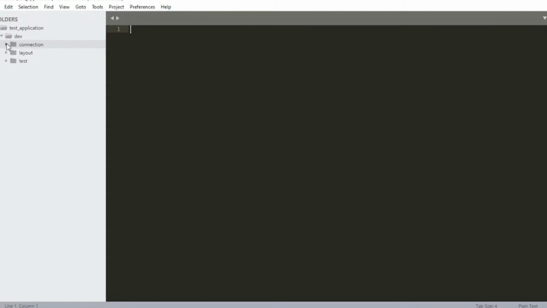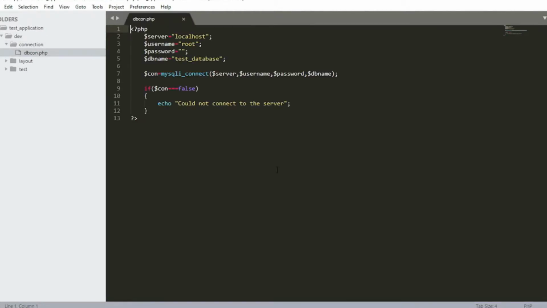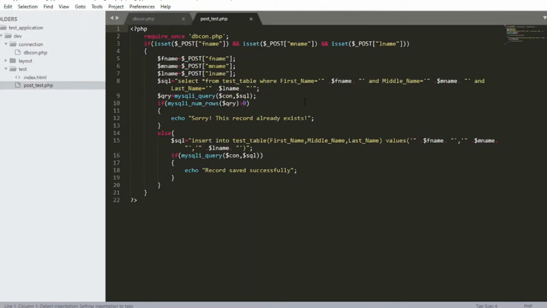As you can see, the connection is here. Layout will have more files as we integrate our template. Then post test is here. I want us to change the path of this connection file. Now that we have moved it to a different folder, we'll need to change the path.